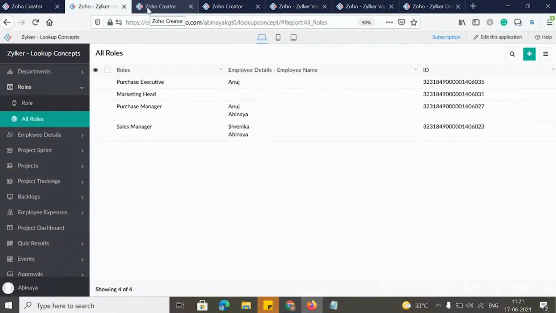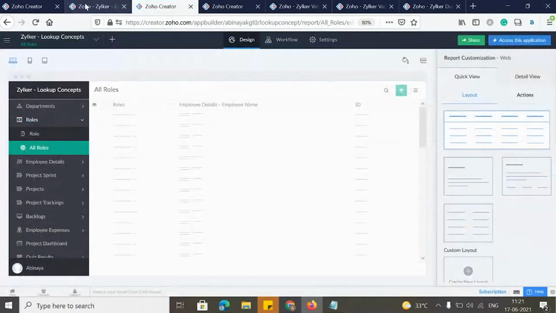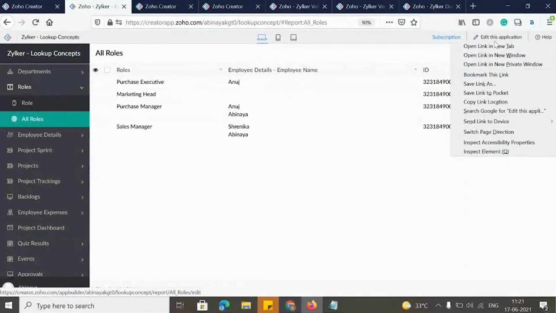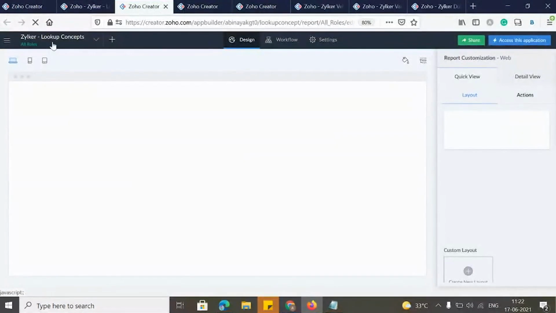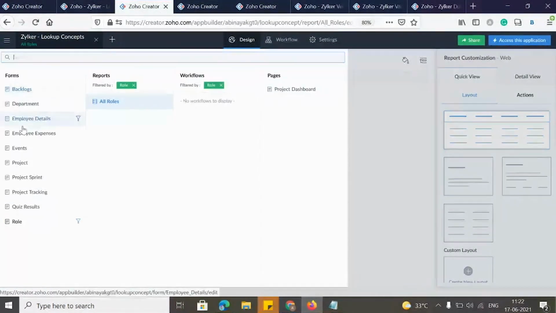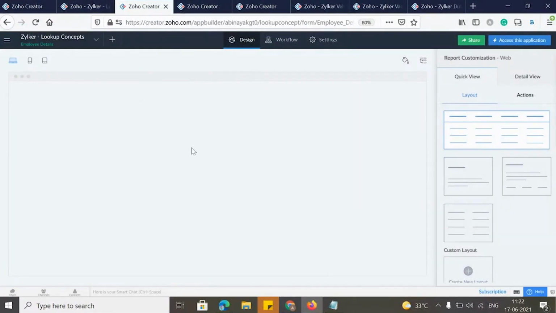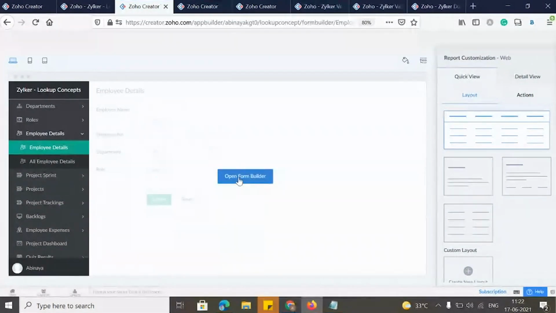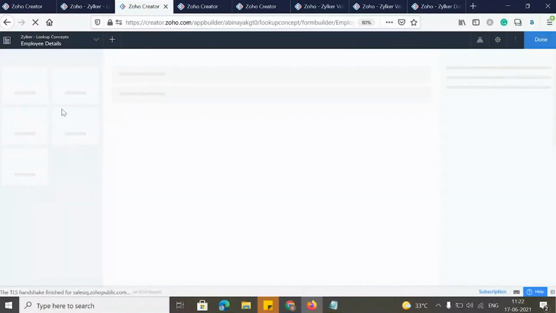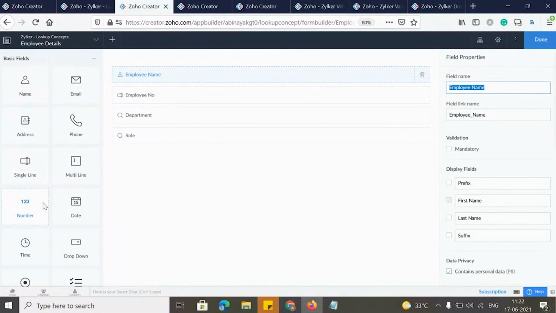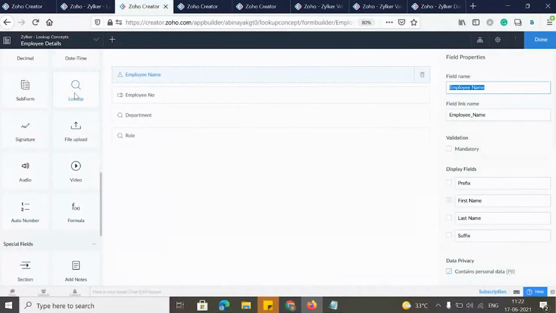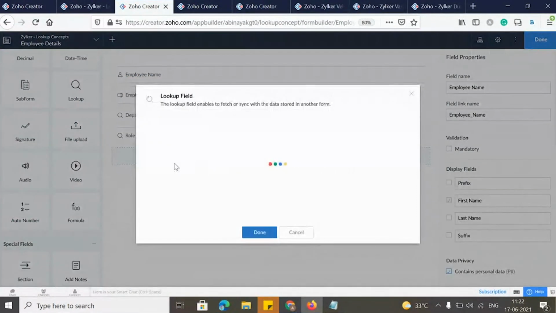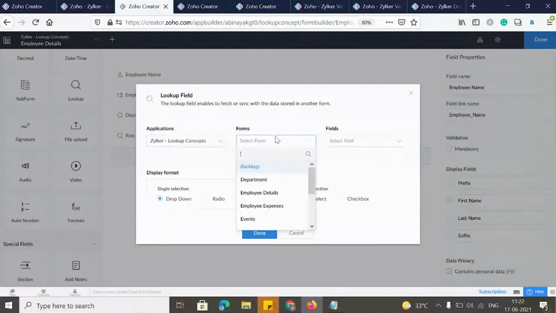Coming to the next concept, which is the self lookup. For the self lookup, we'll be having the lookup field within the same form. So let me get into the employee details again. And I'm going to add a field called reporting manager. So the reporting manager would be another employee, right?